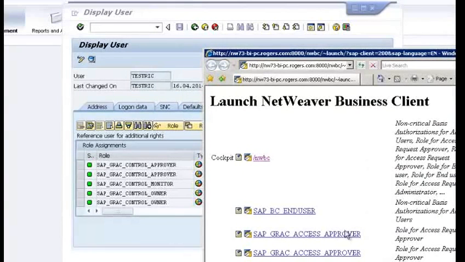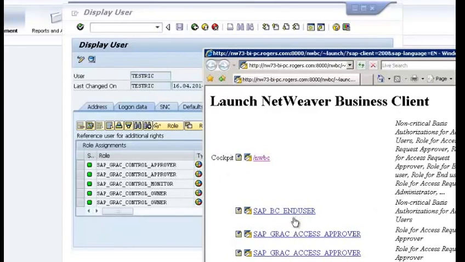So the roles that you see here are given to this user ID in the SU01 role assignment. So that's why you're able to see all these options for this user.